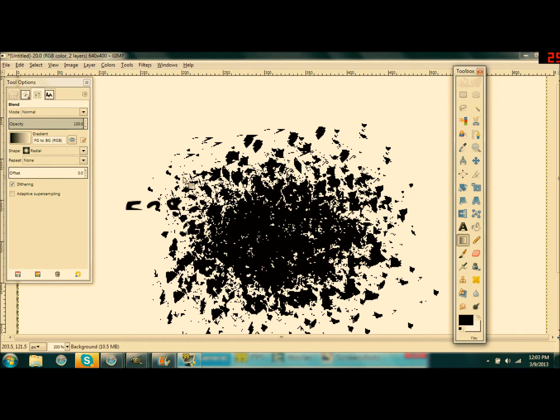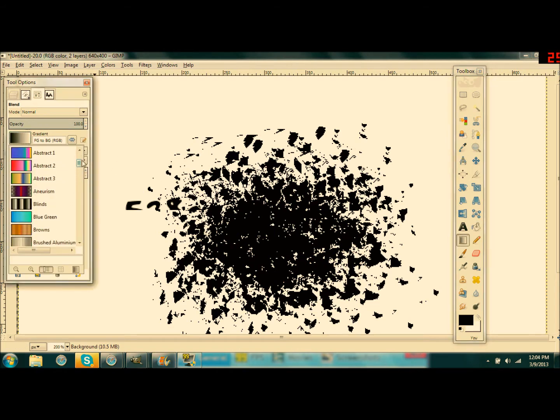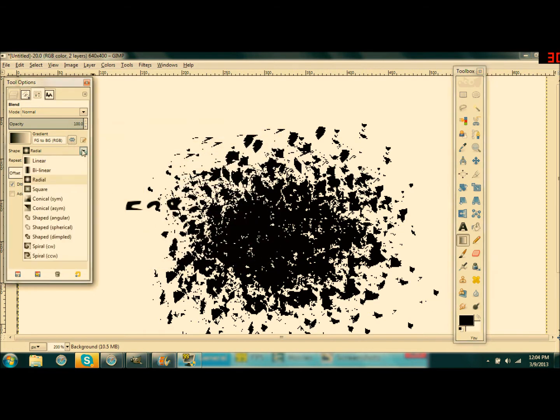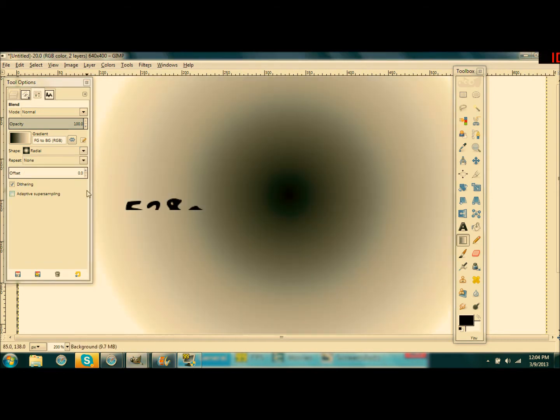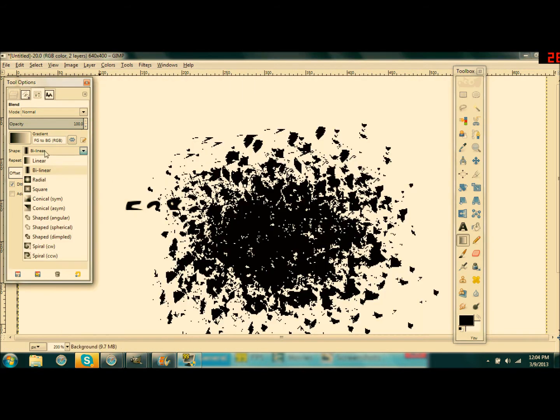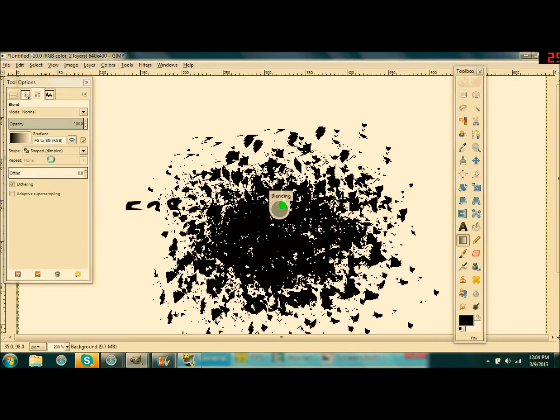Next tool is the gradient tool, which I was just talking about, where you can select either some default colors, which are kind of typical, just random colors, flares, those are good sometimes, but usually I just use the FG to BG, which is our two colors right here. Now I'm going to show you some of the shapes you can do. Usually I use a linear to make it a nice fade, or bilinear makes it so you have a fade on both sides like this. Well, no, that's radial. Bilinear gives you a fade on both sides. But I've never really used these ones. I don't really like them. They look kind of funny. But yeah, this is the gradient tool.